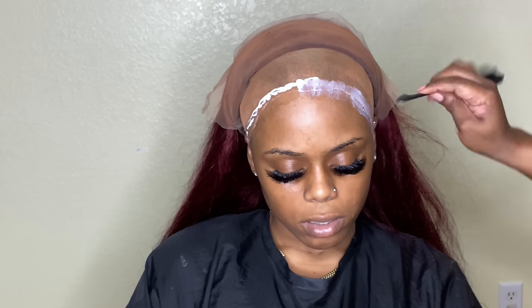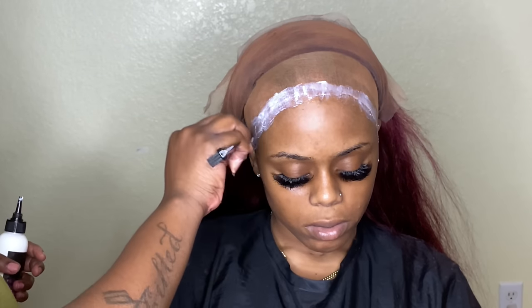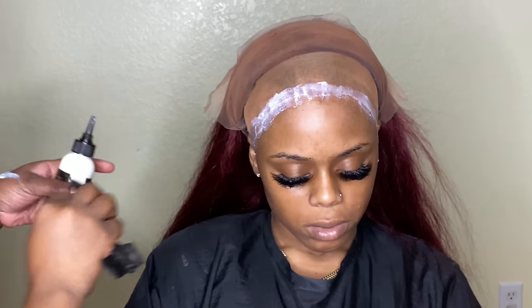And for her install today, I did do four layers, but I'm going to show you two on camera because it's just repetition. But before I lay the wig down, I will show you how clear the adhesive does turn, and that's when you know your lace is ready to be laid down.